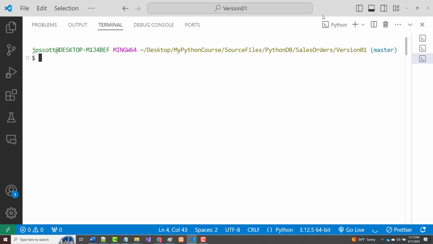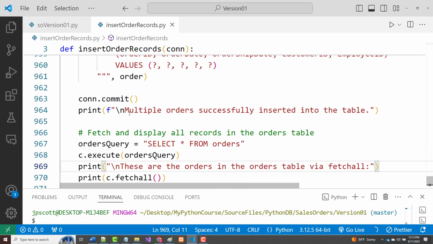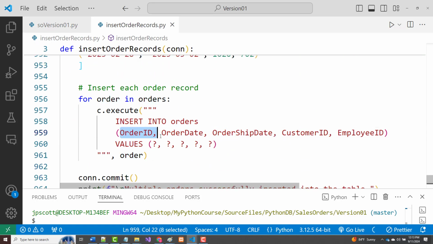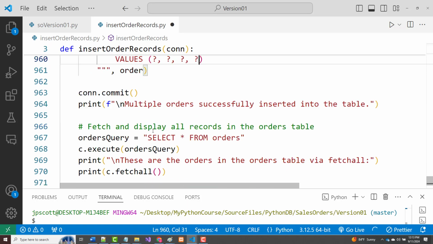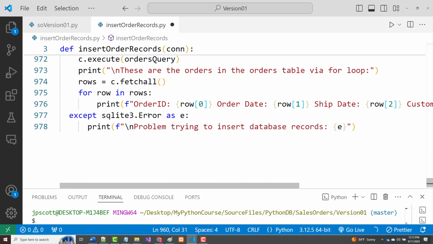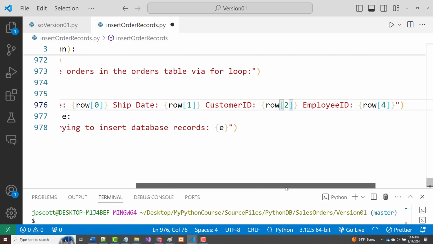So if you don't understand what I mean, let me just watch for a second if you would. Let's go back to here where we're putting this in, get rid of order ID, which means there'll be 1, 2, 3, 4 in here, and then remove that order ID from here. Which means, again, this becomes 0, this becomes 1, this becomes 2, and the last one becomes 3.